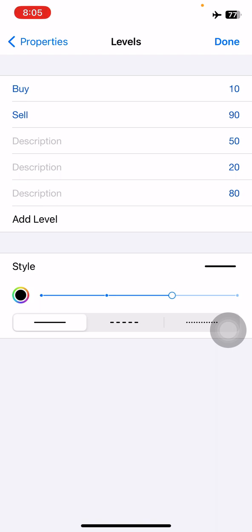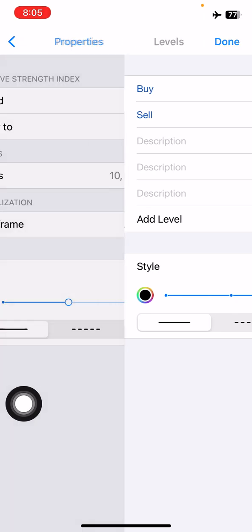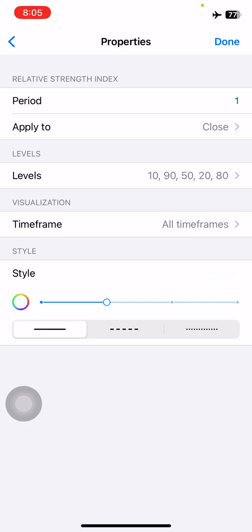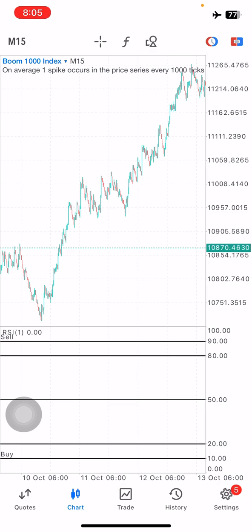So your style will be black, and ensure that you use the same colors I'm using so that you are not distracted. When it comes to the style here, make it plain so that it can match the background of your chart. If you're using a black background, please ensure that you put it in a white background so that you can do exactly the same thing I'm doing. So you have something like this that will be showing.